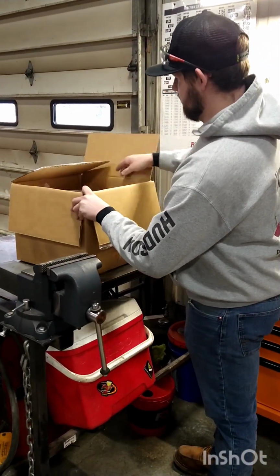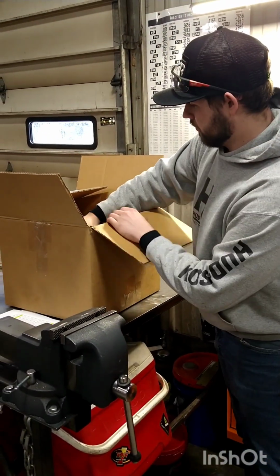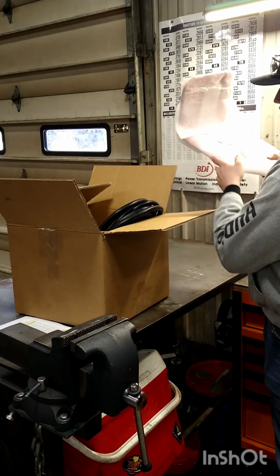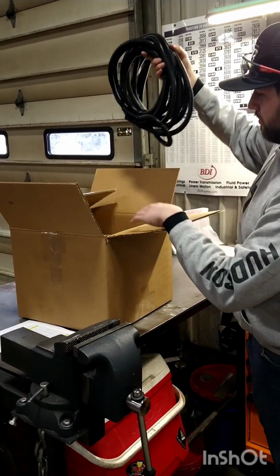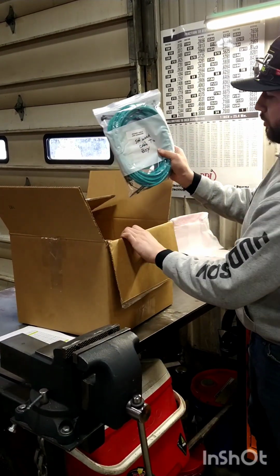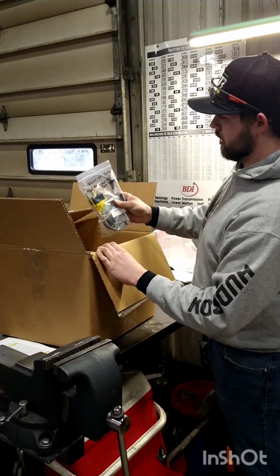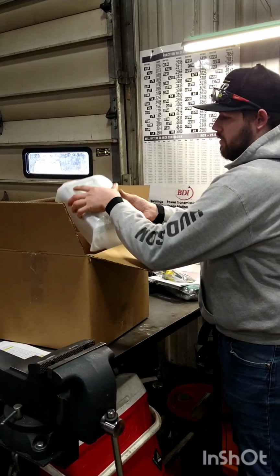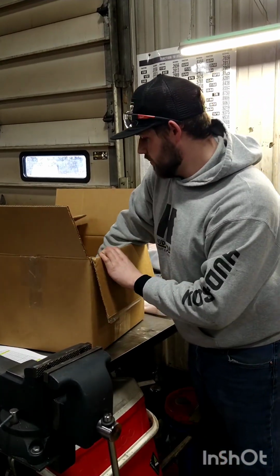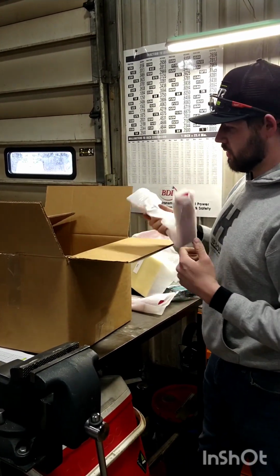So in your box here, you get the instructions, a parts list, the Setworks bracket, mounting plate, loom, hardware, the Setworks cable, the instruction manual for the Micron Pro Setworks, the sensor for the shaft, control box, the sun shield, the cover for the sensor, and the mount to your operator station for the Setworks.